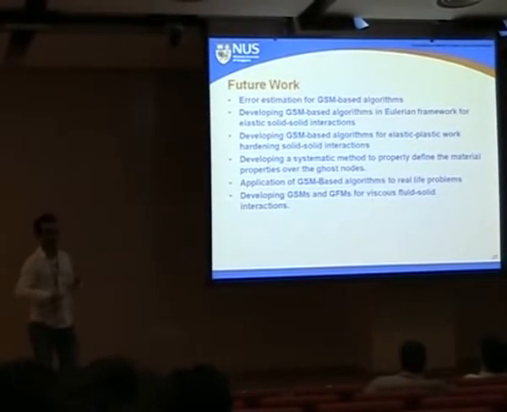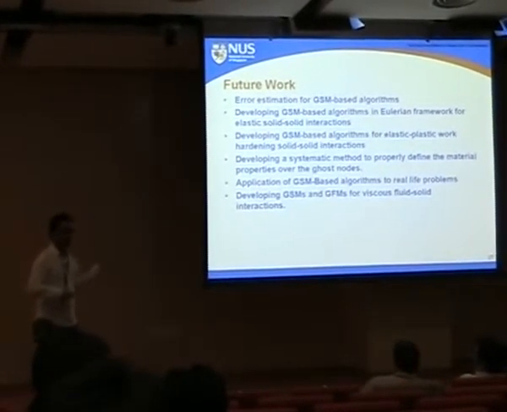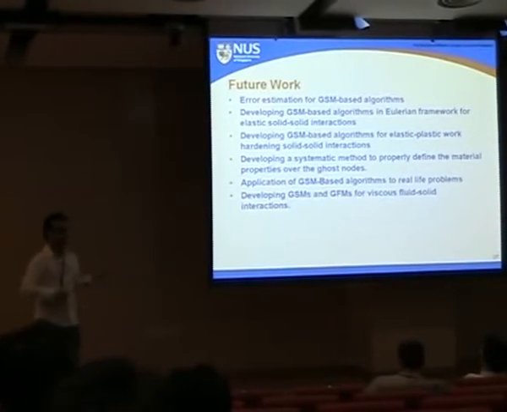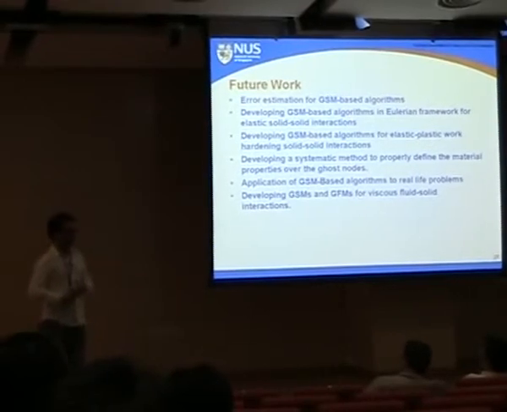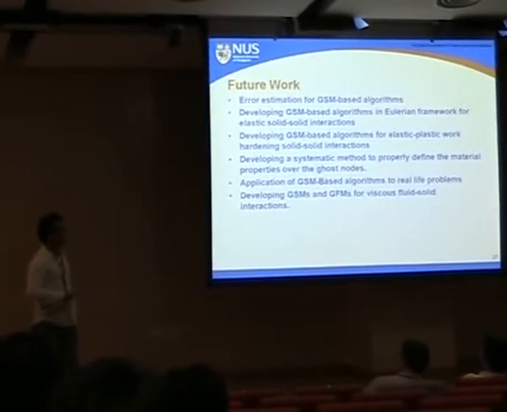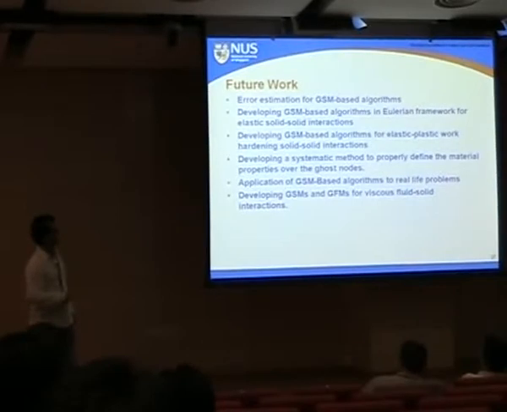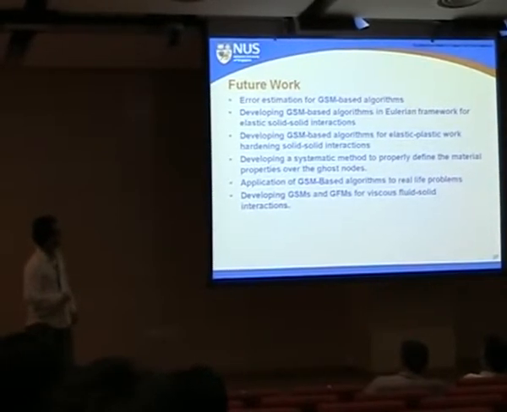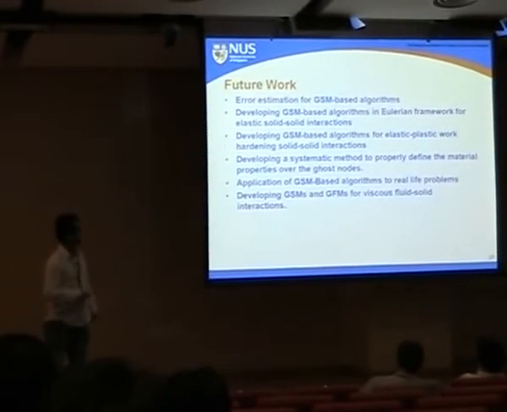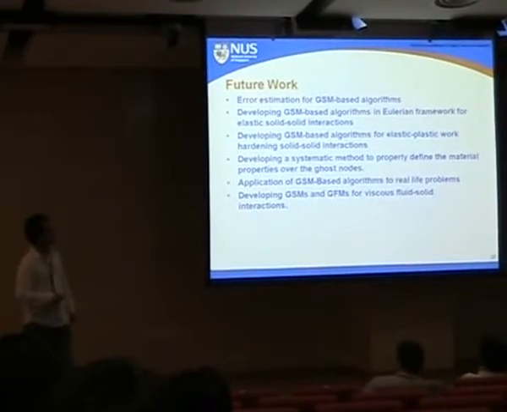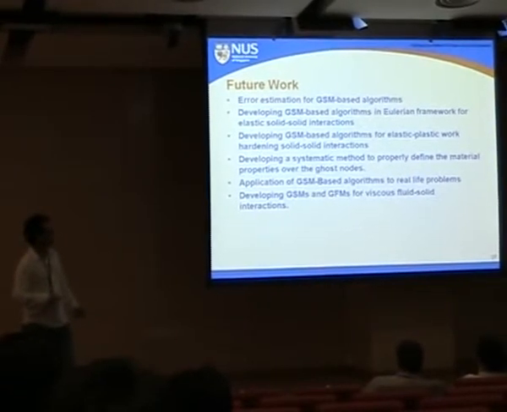Right now, we are just simply copying from the left-hand side to the right-hand side the material properties like density or the speed of sound. We can modify this to avoid any possible oscillations that may arise. And we can apply these GSM-based algorithms to real-life problems. We can also develop GSMs, meaning ghost solid methods and ghost fluid methods, for viscous fluid and solid contraction.